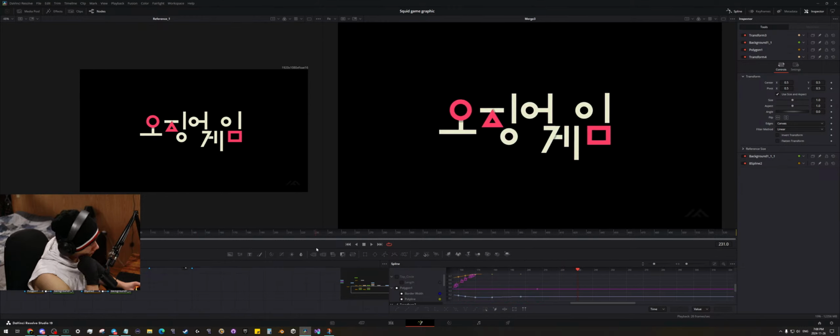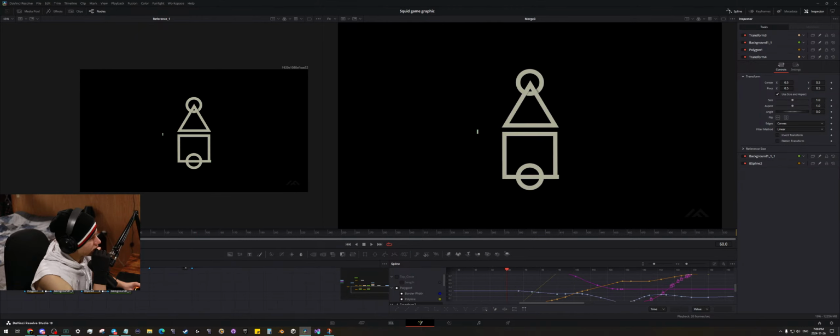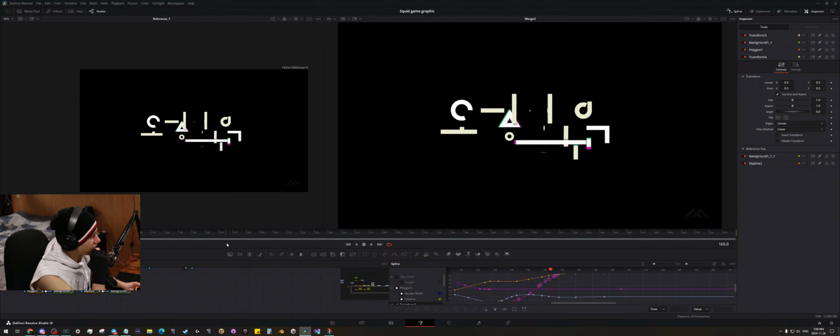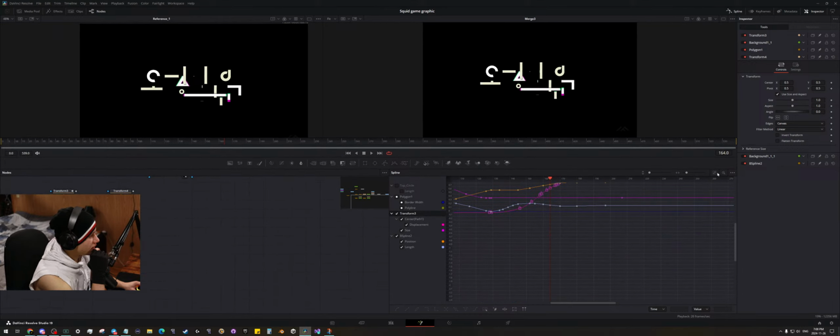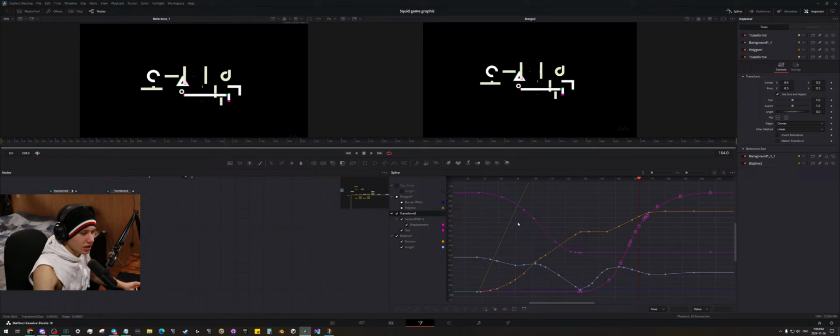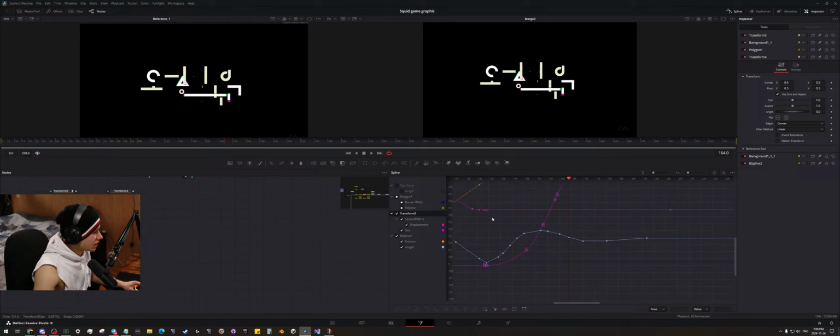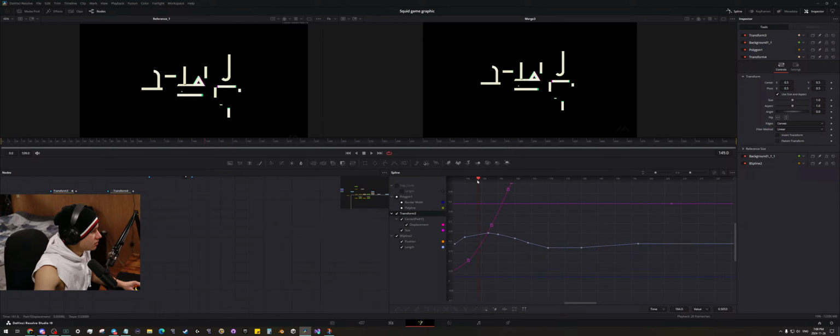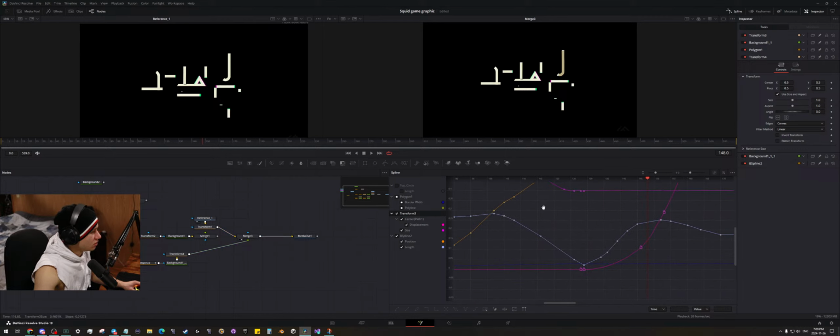Look at that. I wonder what kind of expression I would end up with for making a Squid Game effect where the text and everything is all nice. I'm actually gonna merge this back in.